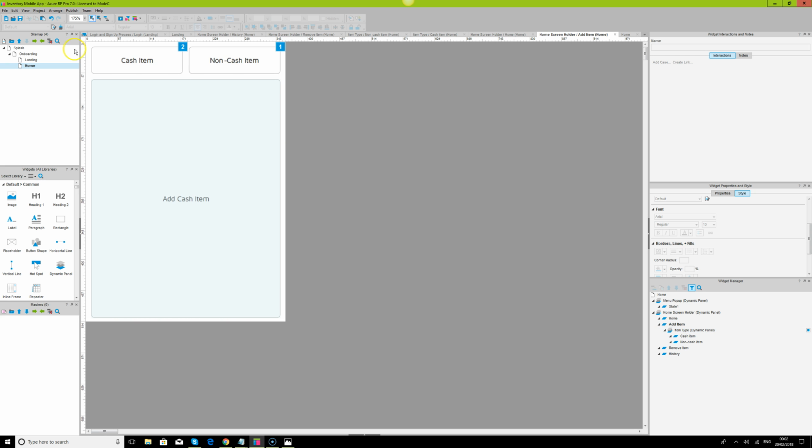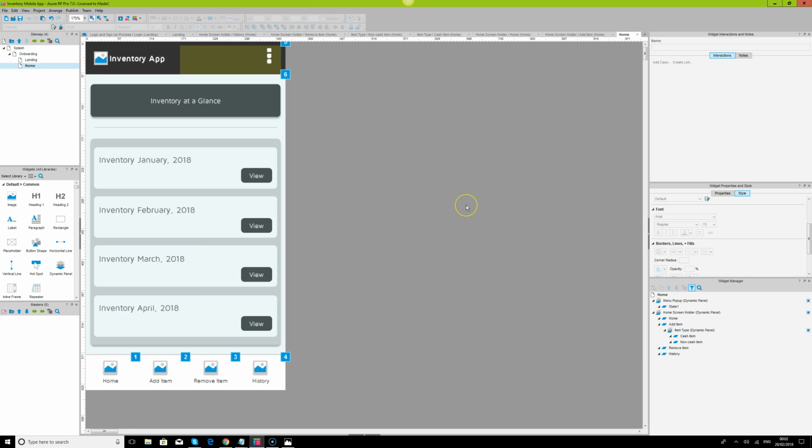Actually under home here, I will have it here and name it non-cash item added success MSG.